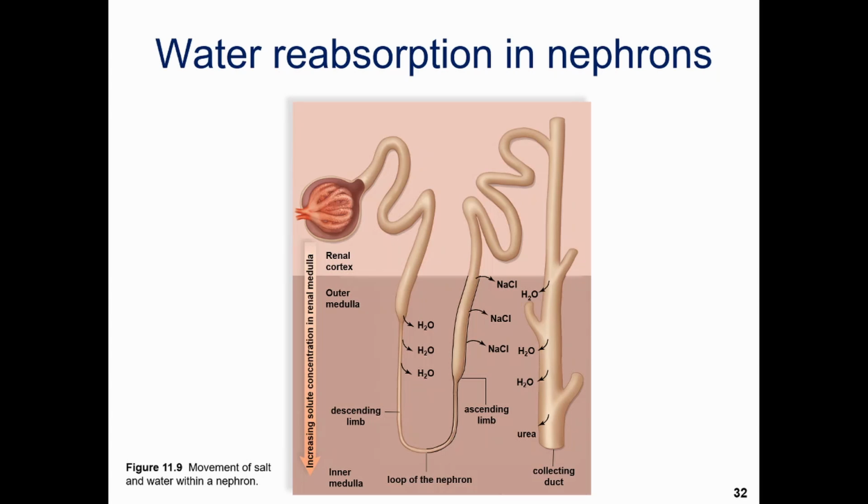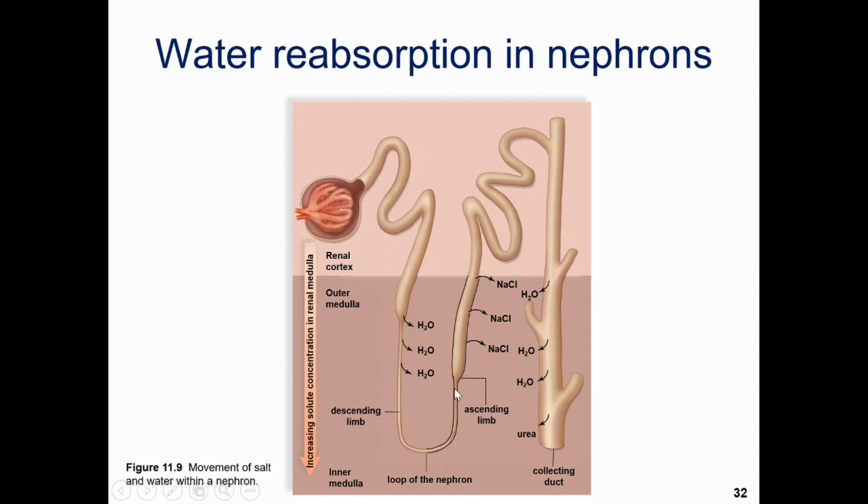So let's look at this in motion. We have our high concentration of solutes down here. We have a lower concentration of solutes up here. So it's hypotonic up here, it's hypertonic down here. So as we move down our loop of the nephron, water gets pulled out to dilute that high concentration. I mean, think of water going from a high concentration of water inside the loop to a low concentration of water outside the loop. So that's one way we can reclaim water.